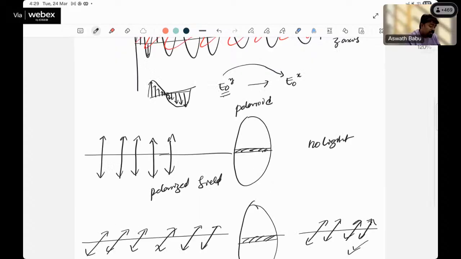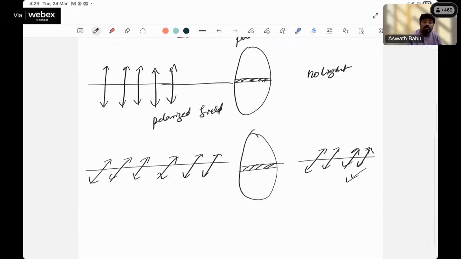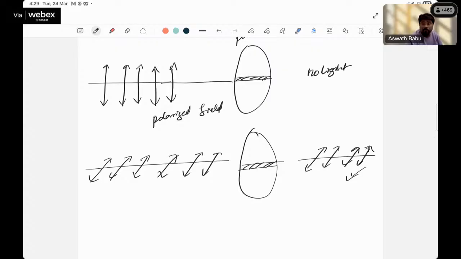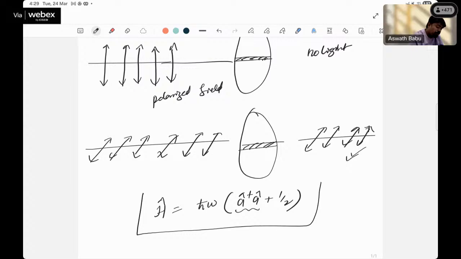But if you talk in terms of a single qubit, then yes, making a change in the polarization may make a vast difference in the system. Definitely the Hamiltonian is going to change, because the Hamiltonian you are representing is from the electric field. If you quantize the system the electromagnetic way, initially the Hamiltonian consists of the kinetic energy and potential energy of the system. If you quantize that, what happens? The Hamiltonian becomes a simple quantized Hamiltonian like this, where creation and annihilation operators are there in the system. Okay, so in this case, we will not be able to see the polarization of the system as such. Okay, right?